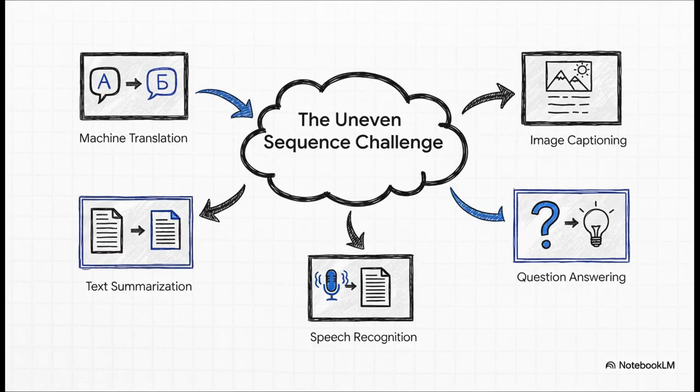And look, this isn't just some weird niche problem for computer scientists. It's actually at the core of so many AI tools we use all of the time. We're talking machine translation, of course, but also text summarization, speech recognition, even when AI creates a caption for a photo you upload. In every single one of those cases, the input and output are different lengths. And to solve that, you need a pretty special kind of model.